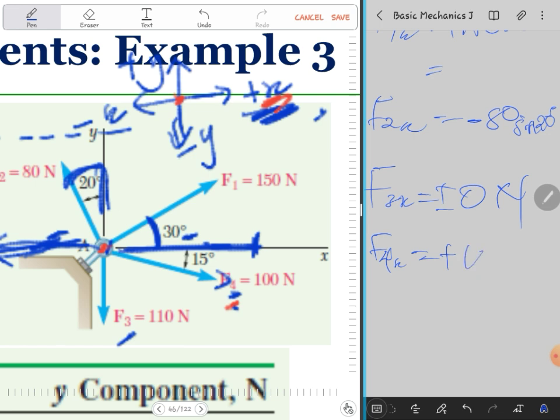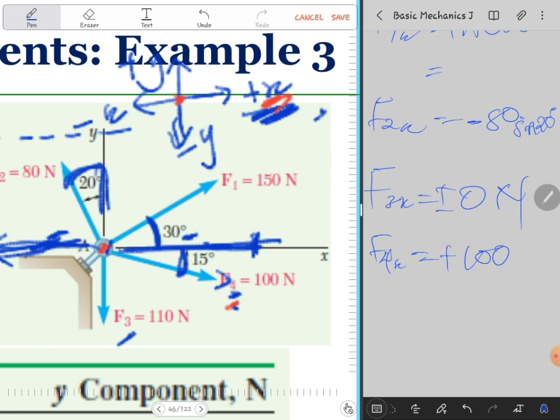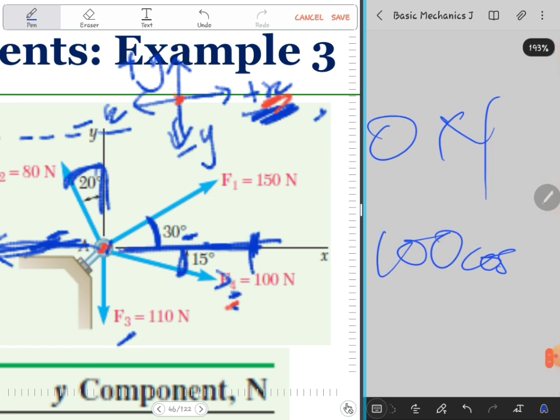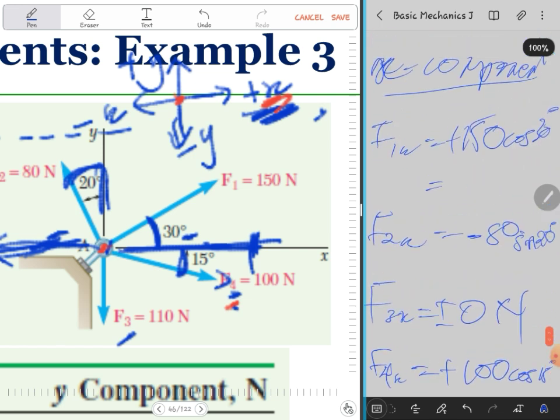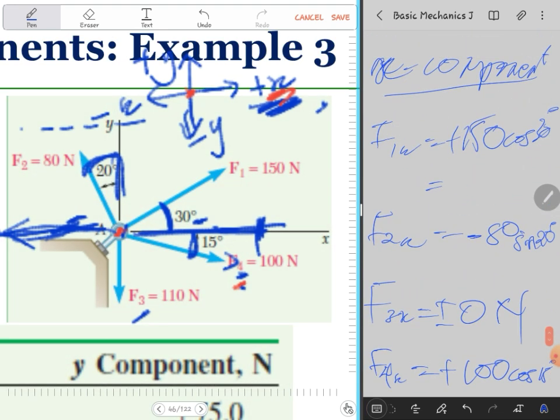And then the force is 100. Then again, you don't have to go through all this every time. You just have to get the concept and go straight for it. And then the angle is 15, right? And this is the angle, and this is the side I want. It's adjacent to this angle, so cos. So here's a case where you have to break the general conception of sine and cos, that cos is for the x and sine is for the y. No. So that's 15 degrees. So 1, 2, 3, 4. The forces are 4, so we have all the x components.